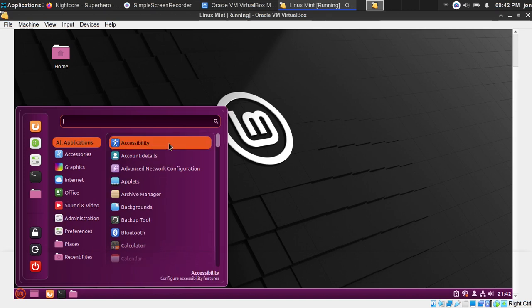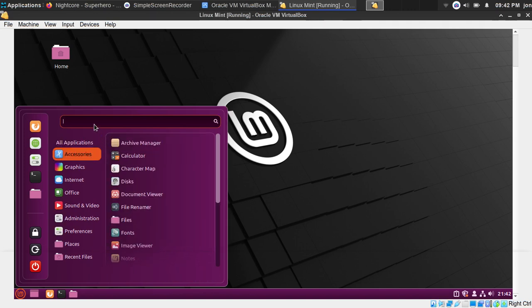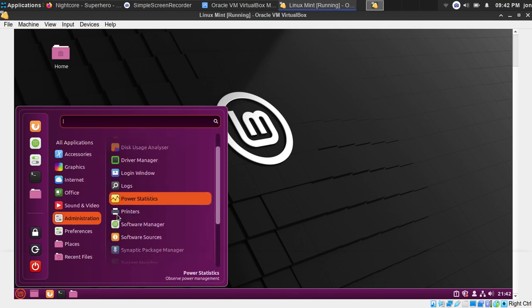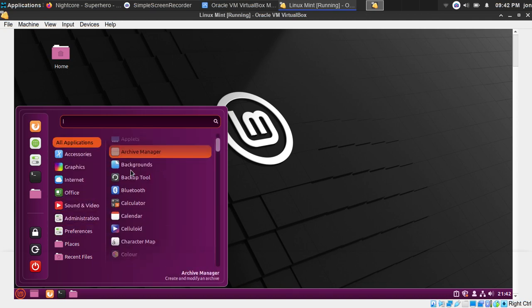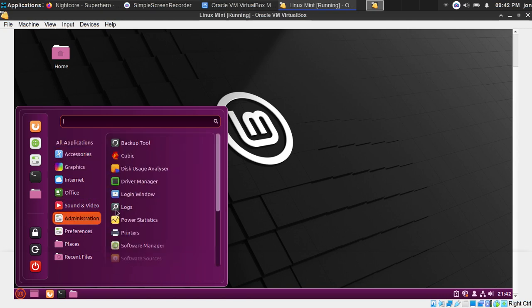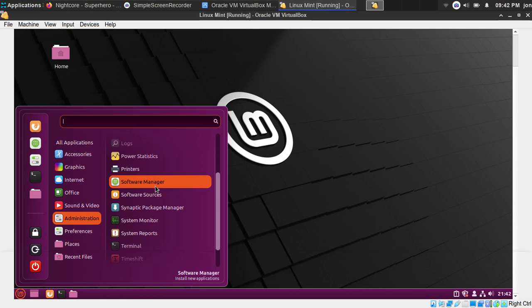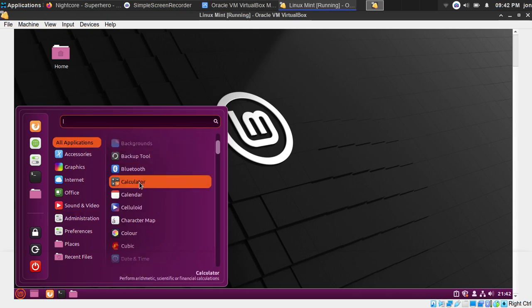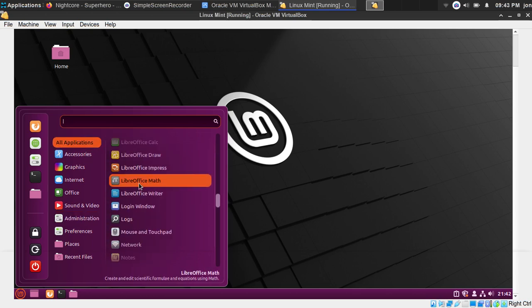Now once you have it opened, it should be fine. But if you want to use another method, you can go here and from one of these options, or we can go to all applications and look for it here, or it should be under something like administration. So this is how we can get to the software manager, or you can go to all applications and search for it here.